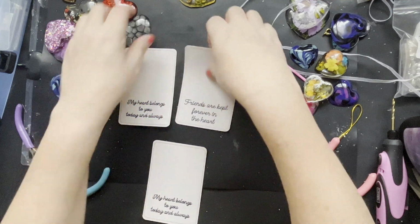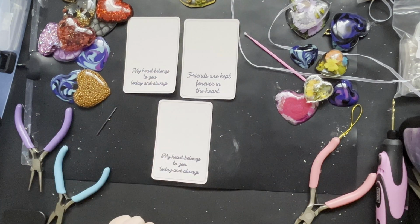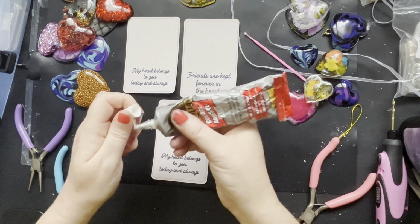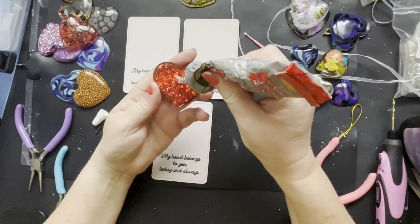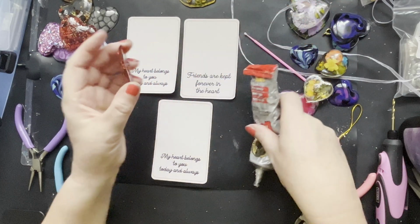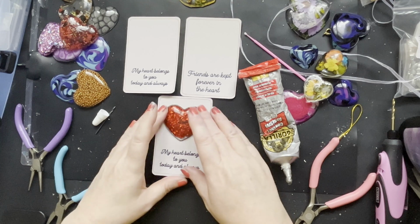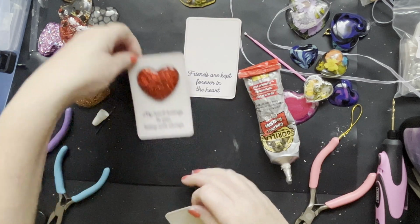Now the hearts, I'm just going to glue them on. It really is that simple. So some of these, I think the glitter ones definitely, I'll just be sticking those on. So let's have a big dab of glue on the back of them. It's Gorilla Glue that I'm using, pretty strong stuff. Press it down well, there you go. That's ready to go as your gift.